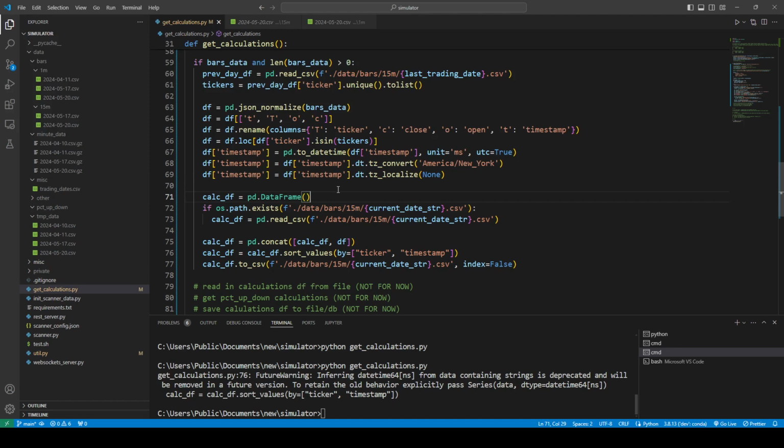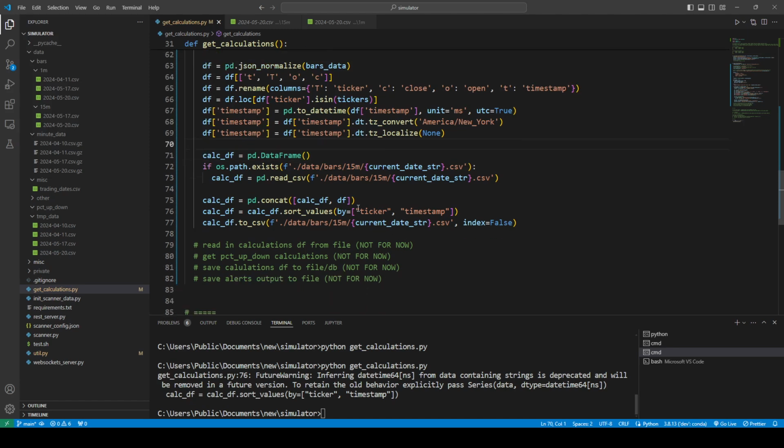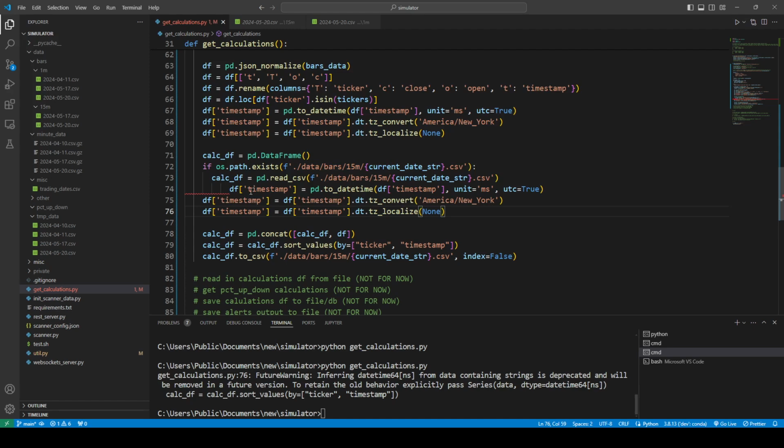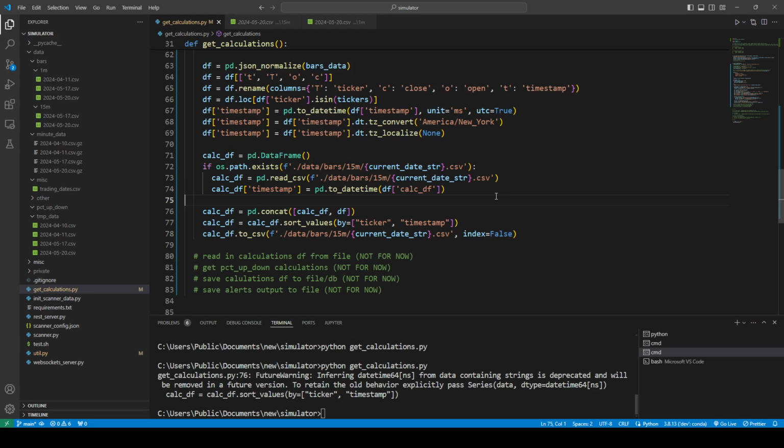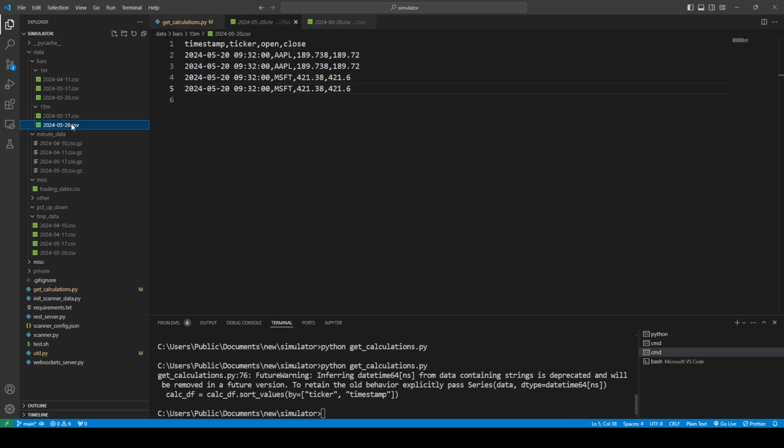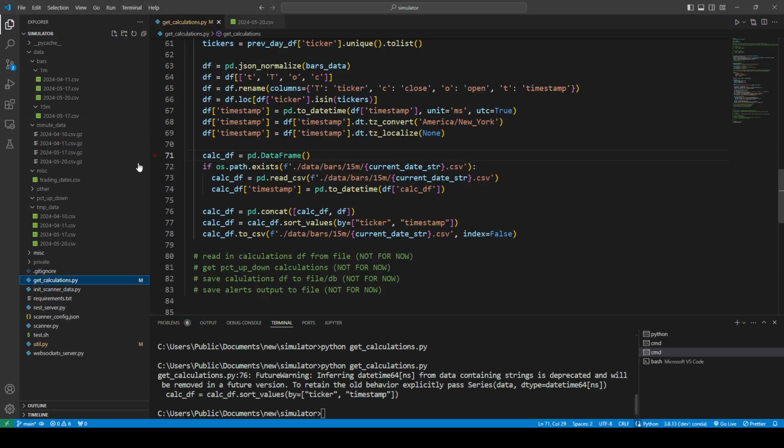Forgot it was sorted by ticker. So yes, this needs the same thing actually. Not quite. Pretty much just that. So let's try that again.